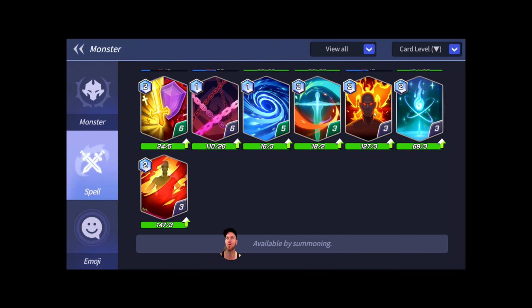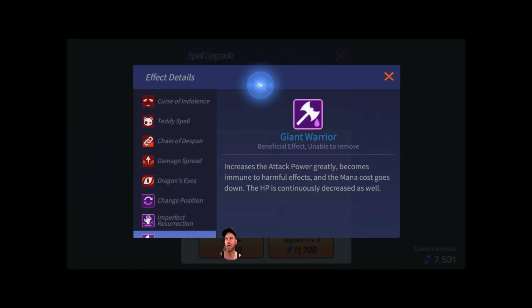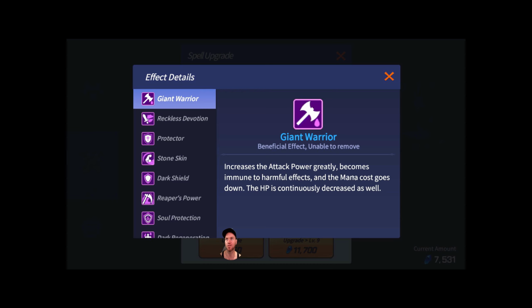That's a nice little cool spell. All right, Giant Warrior. Giant Warrior on the ally with the highest attack power. So basically what that does is just increase the attack power greatly. I love how they say that, greatly. What that means, I'm not really sure.